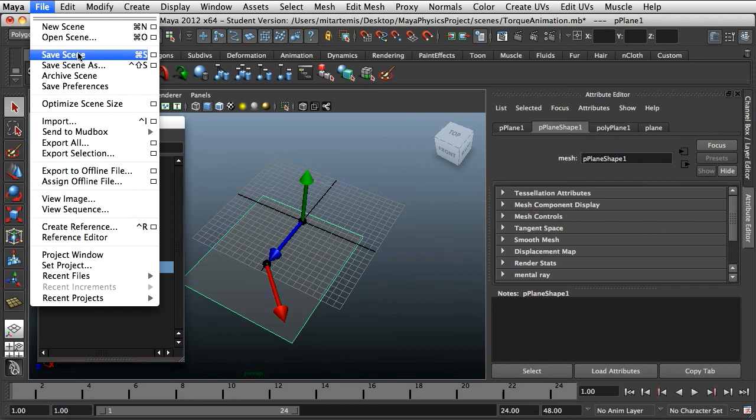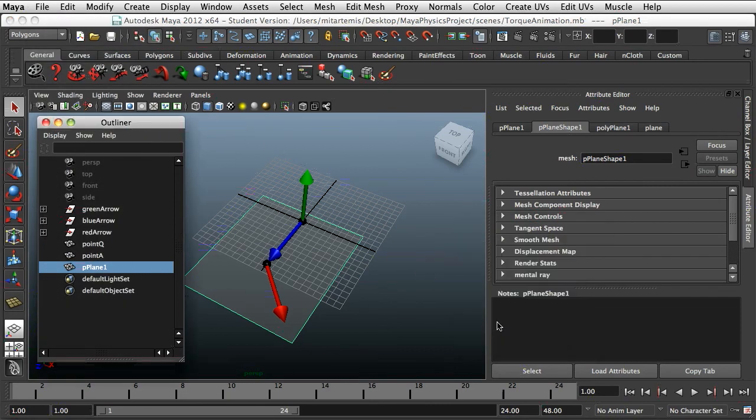Save the scene. We are now ready to create 3D animation.